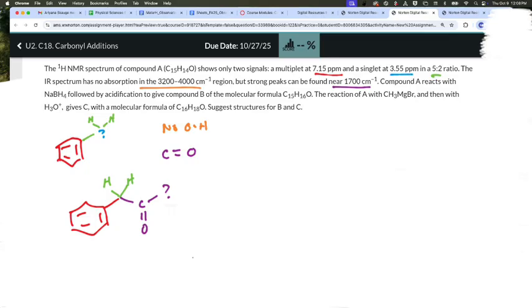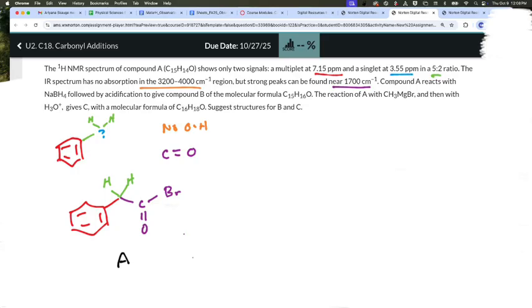Okay? Depending on your comfort with this, you might go, well, whatever it is, I have to put something there, but it can't affect the other chemistry. Okay? I can't add more hydrogen. So I could do a halogen. Okay? That's not going to change my hydrogen signals. So hey, maybe that works. Okay? After that, it's saying this is all compound A, so now I have a structure for compound A.